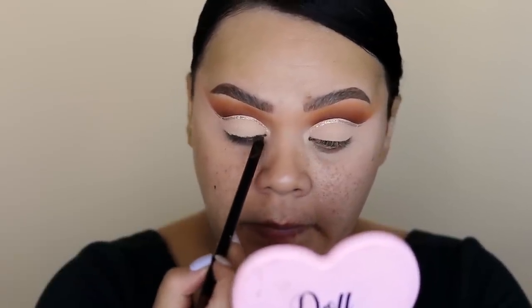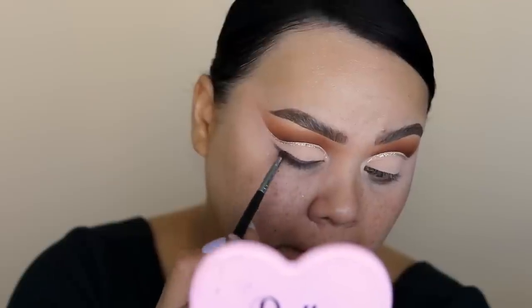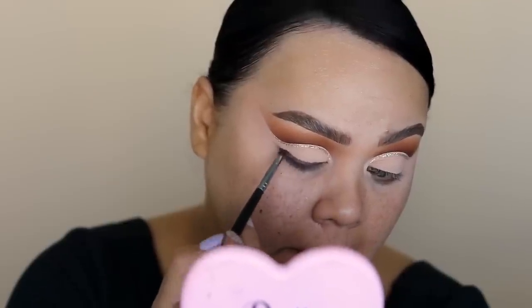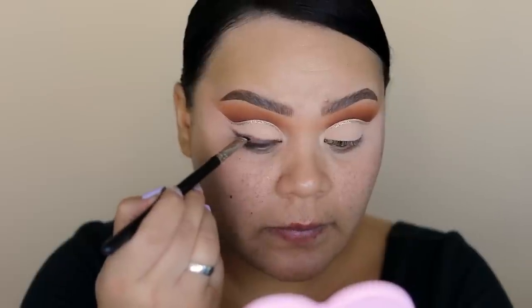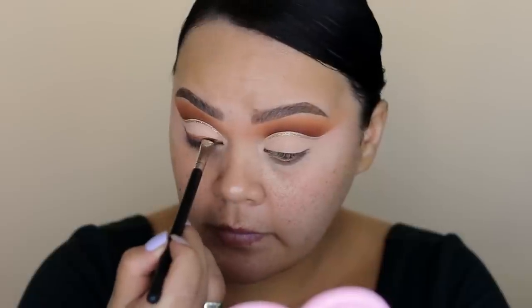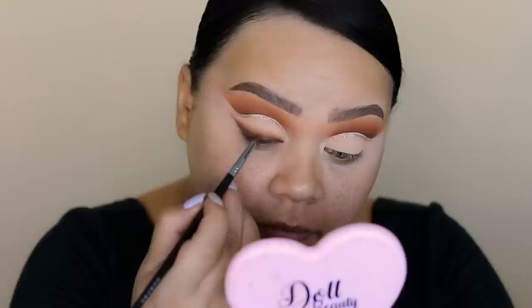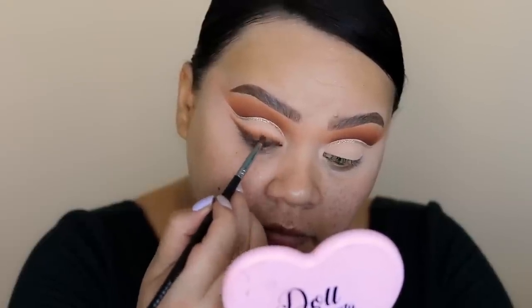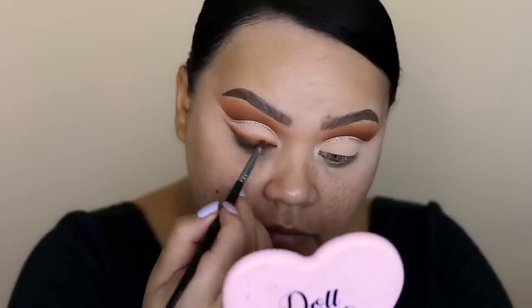Now moving on to the lash line, I just smudged some brown coal because I'm going to be creating a smoky lash line. Now once I've done that, I went in with Dirty Tan and I'm going to place this along the top edge of that smoked out brown liner. And then I'm going to go back in with the dark brown and smudge that along the lash line. I'm pretty much trying to create an ombre effect, like as if you had it in the crease, pretty much on the lash line.